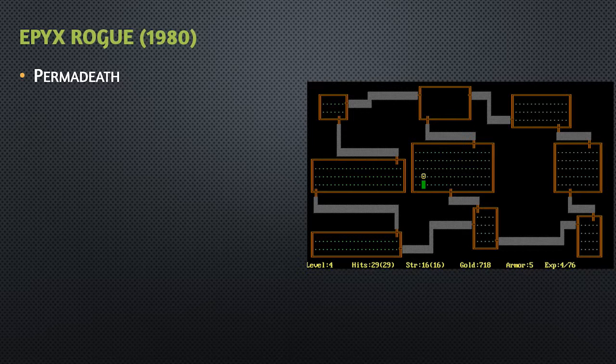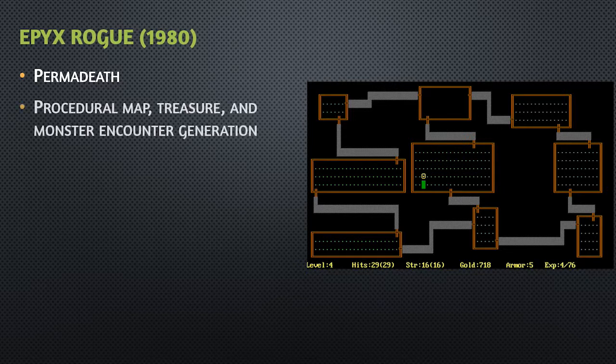Rogue introduced the concept of permadeath. So you create a character, you get some equipment, you're going along, and then suddenly you die, and that's it. It's like, what? I don't get to save my progress? Or like, no. Permadeath is the big thing it's known for.